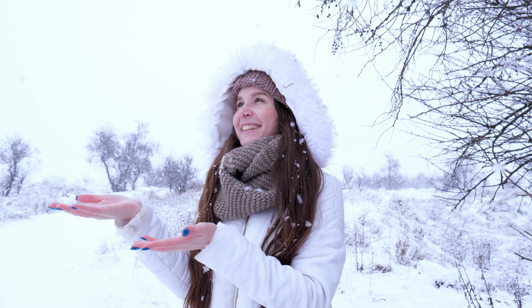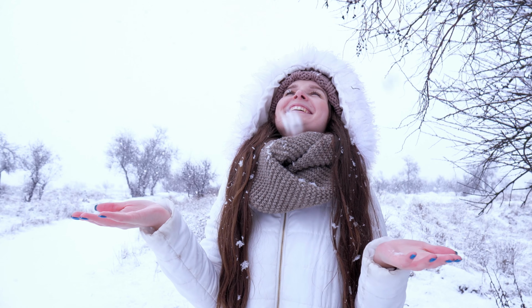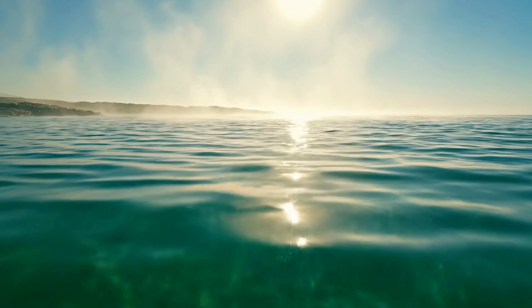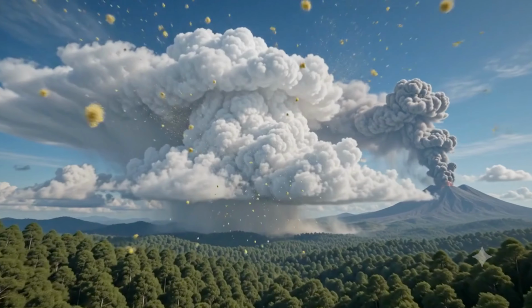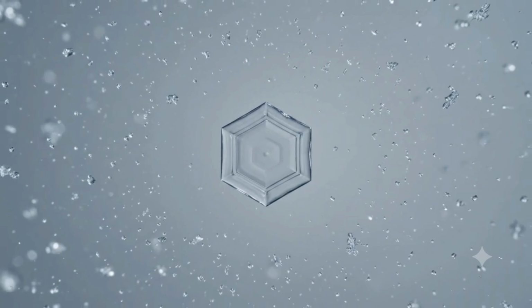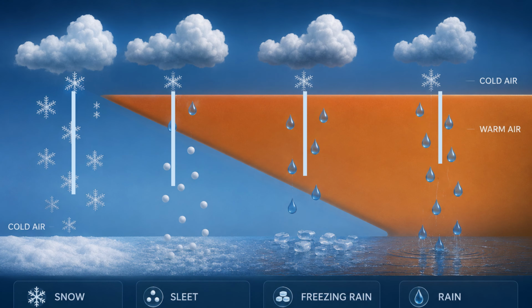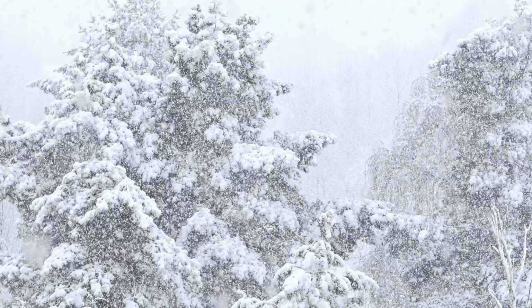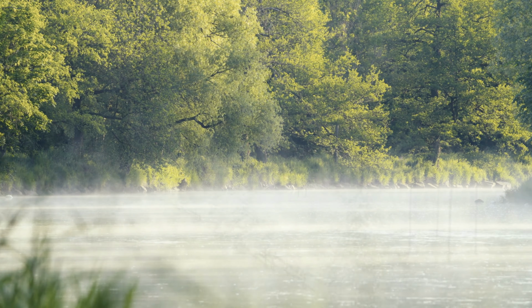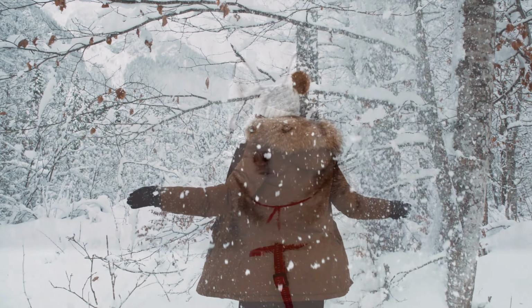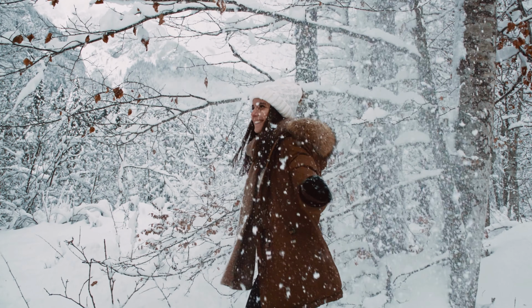So the next time you watch snow drifting gently from the sky, remember what you're really seeing. A journey that began with sunlight warming the oceans, invisible water vapor rising into the atmosphere, microscopic particles floating inside a cloud, a tiny six-sided crystal growing one molecule at a time, and finally a snowflake completing a remarkable voyage through the sky before landing softly on the earth. From something invisible comes something extraordinary, a reminder that some of the most beautiful things in nature are created through processes we can barely see.